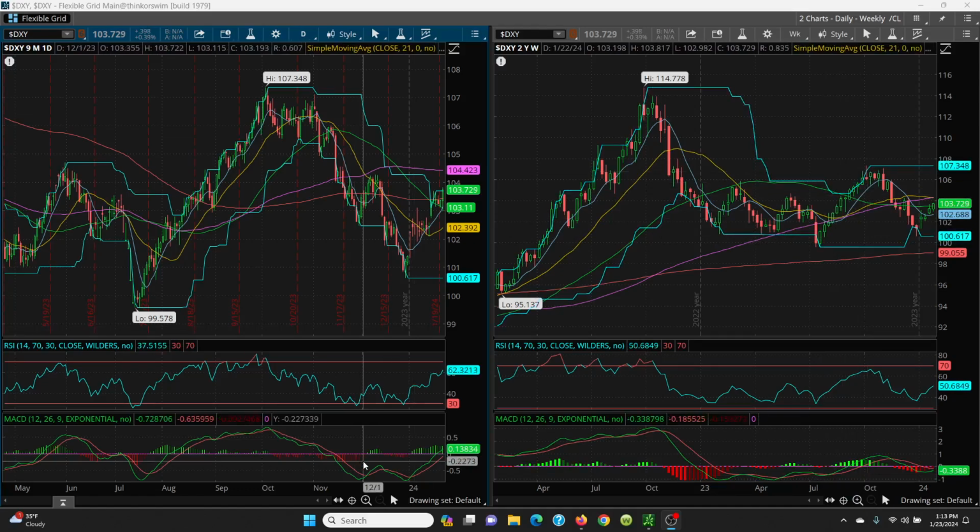Now, here on your daily chart, well, this is very, very nice here. So you see, this is that 101.61, and there's your 99.57. So you do have a double bottom here in play. Now, when you look at this pattern here, you can look at this as a left shoulder, your head, and then you're building your right shoulder, and then you could just blast off, and then we could maybe get a retest in this area, or maybe even at the 107.34. So that's what we want to look at right now.